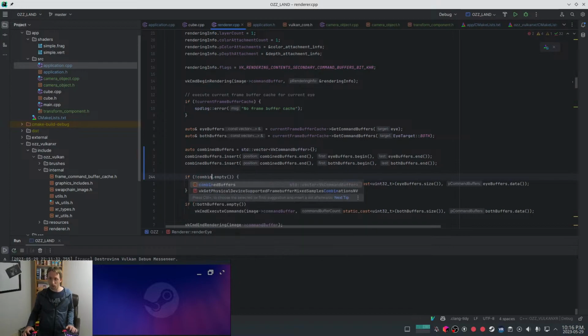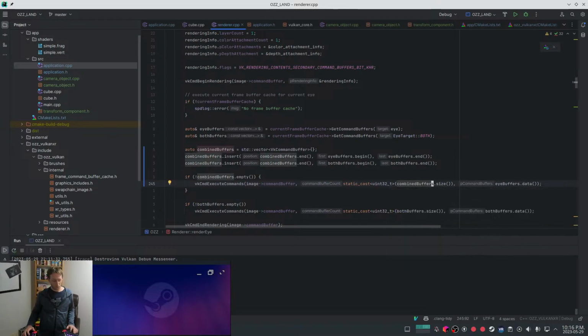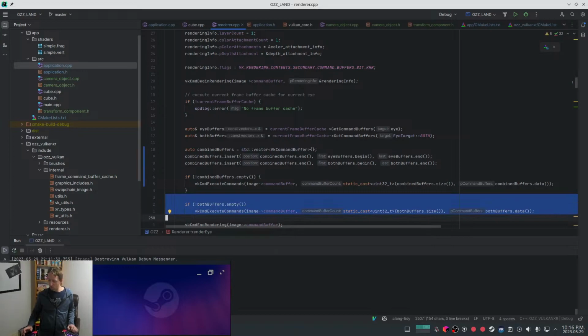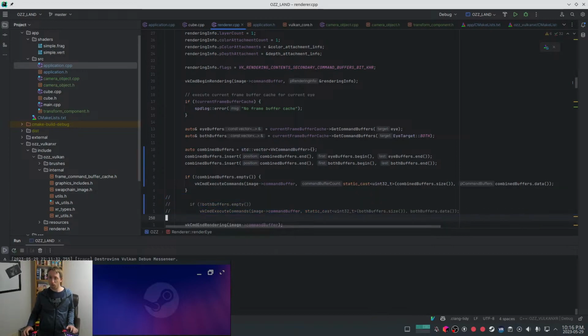Here, and then we go to the combined buffers, like that, and then these would be commented out. Don't need them. Right, so that would be how I draw them. It would combine everything together.